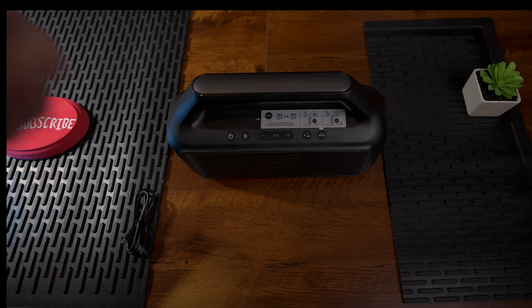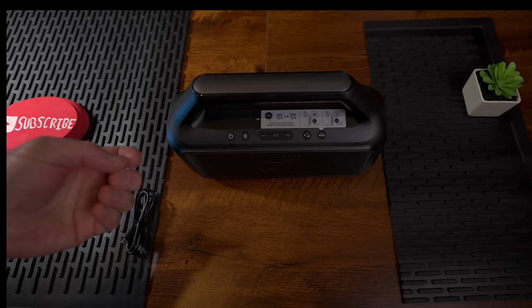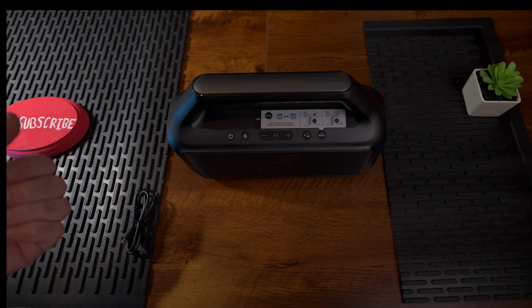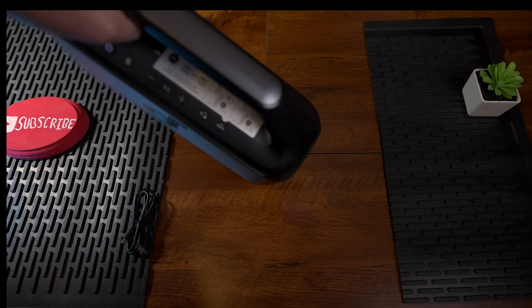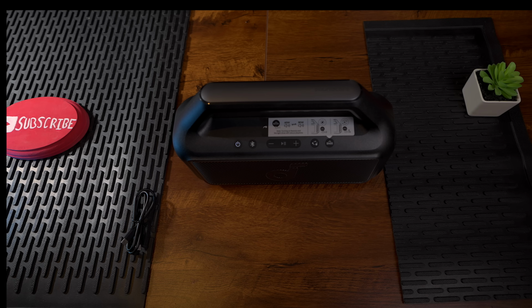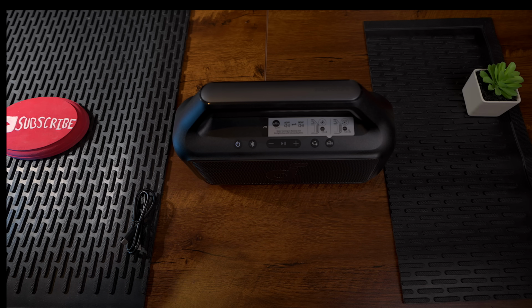We're gonna test this thing indoors against the JBL Extreme 3. We're gonna go outdoors and test the same two again. We're gonna do some Bluetooth distance testing. We're gonna throw it into water, maybe the bathtub, because it's kind of cold outside right now. We'll see if it floats really, if the JBL Extreme floats, and I'll give you my final opinion about this speaker with its price point and whether it is worth it or not. All right, let's get into this.